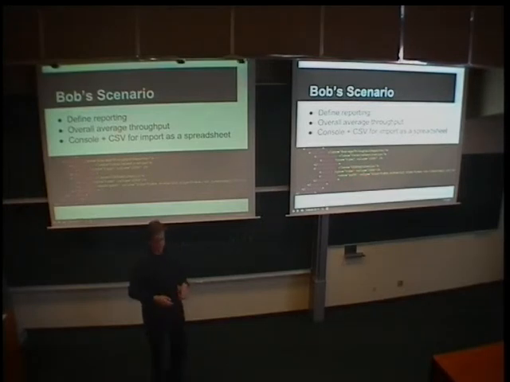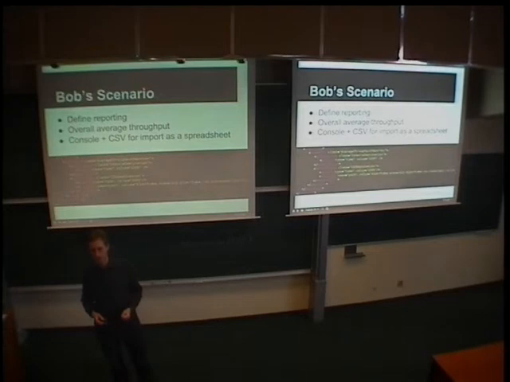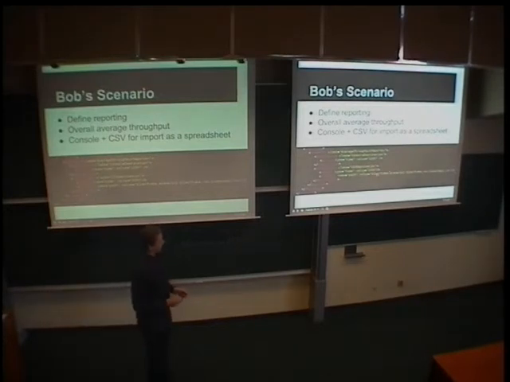CSV is a comma separated value file. You may know it. It's used here because it's quite easy to import it as a spreadsheet in some Office suite or so. And in the name of the file, he used properties again. These are properties that are automatically prefilled by PerfCake, and it allows him to run the scenario multiple times and not overwrite the results, because here is the timestamp, which is unique for each test run.